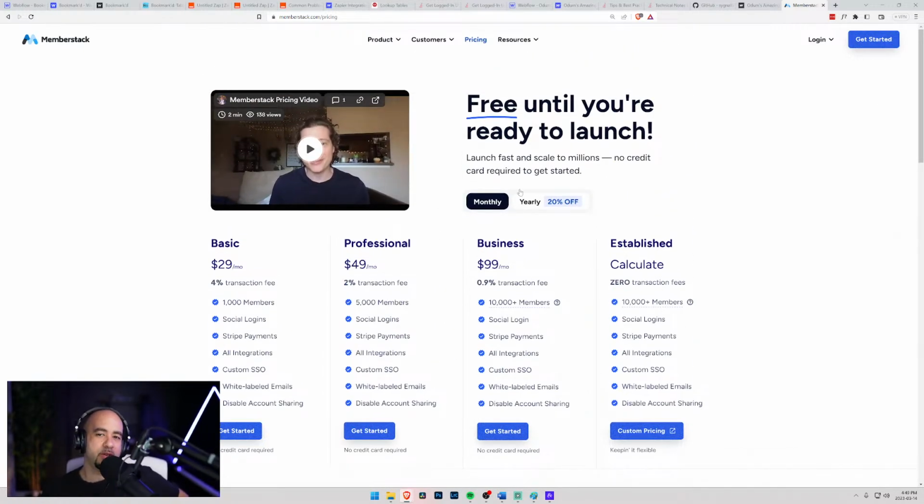Yeah, and do I want to use MemberStack and be in bed with MemberStack as a tool? I don't know, because it's expensive. And this fee also does not count the transaction fee that you're going to get charged with Stripe, which is also what, 2.49% plus 39 cents or whatever. Oh my goodness.